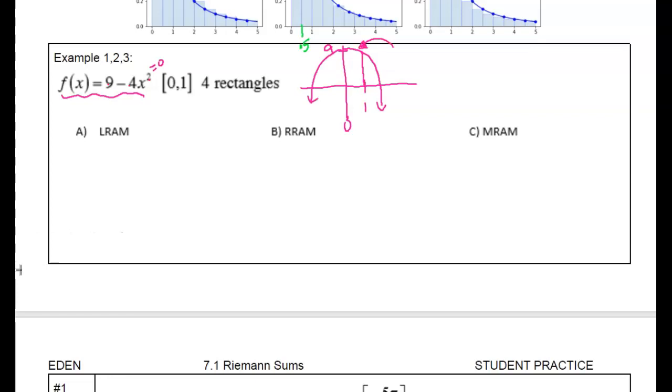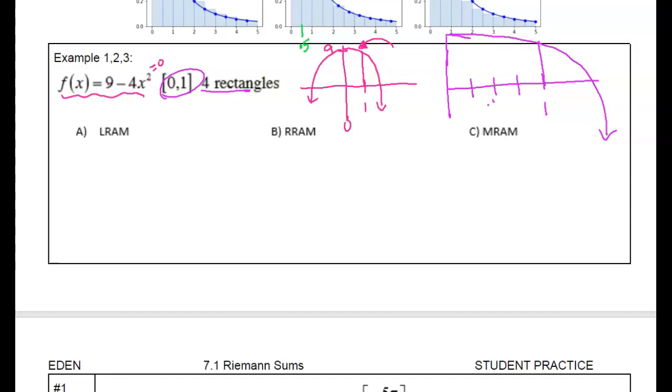And so I might just blow that up, but I think I should be okay. I'm going to make this a little bit bigger. I'm going to do 1, and then we'll just go, I know that's not the best, but we want to use 4 rectangles from 0 to 1. So 1, 2, 3, 1, 2, 3, 4 parts.